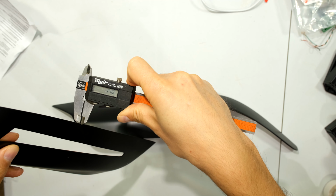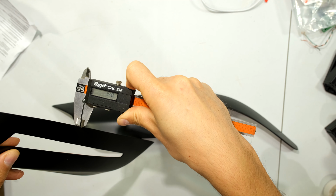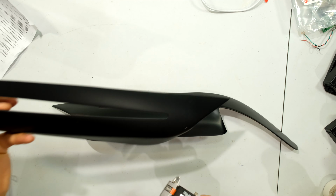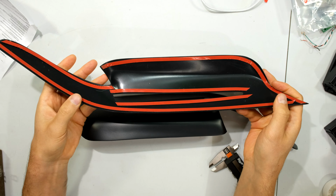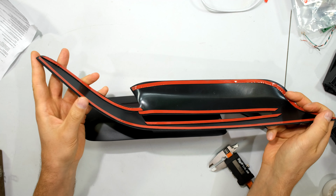Just measuring the thickness of the material, it's about 1.4 millimeter. So it's not very thick. Just to give you an idea, it is quite flaccid, so sticking this on is not going to be a problem.